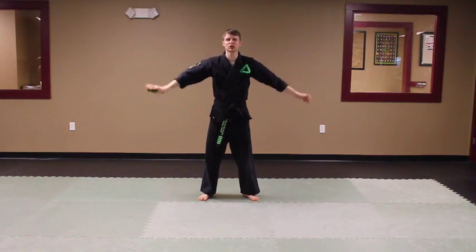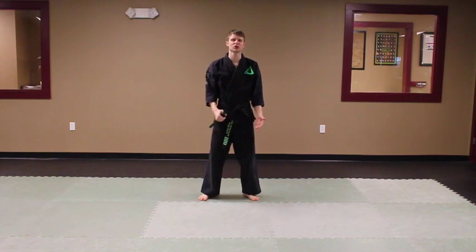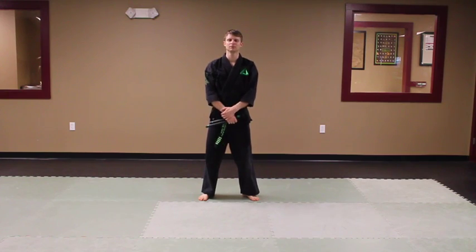kind of like a figure 8 motion and catch. Like that, making it kind of smooth. So those 3 moves make up the most challenging parts of that form. So let's break those moves down and practice them and then put them in the form.